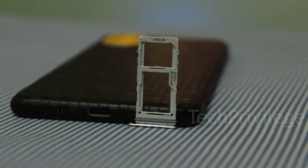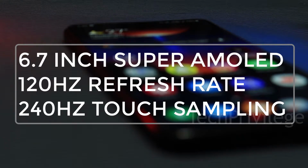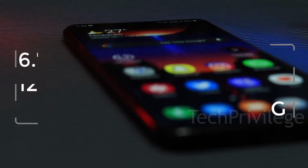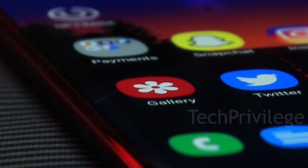On the left, we don't have anything, and on the bottom, we have the Type-C port, the secondary microphone, and the speaker. Let's start with the display. It has a 6.7-inch Quad HD Super AMOLED display with a refresh rate of 120Hz and a touch sampling rate of 240Hz. Also, a thing to be noted here is that the curves on the phone have been minimized compared to the previous generation S10 series, which is a positive aspect for me personally.